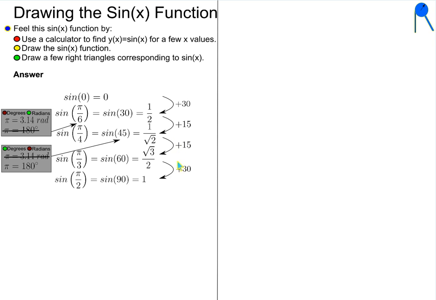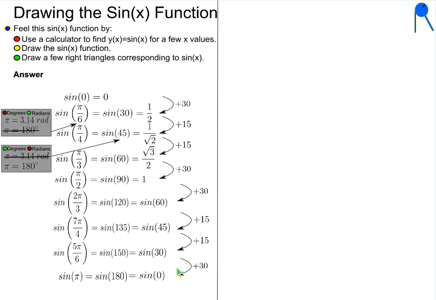We continue to add degrees, and we notice that as the number of degrees is bigger, so is the value of the sine function. But now, if we continue, we see that the value starts decreasing, until we reach again 0. Notice there is a symmetry. If you go up or down 30 degrees from here, you get the same value. Also if you go 45 degrees, and so forth.